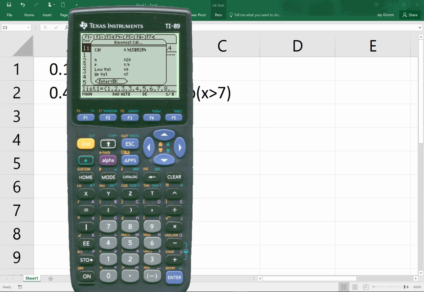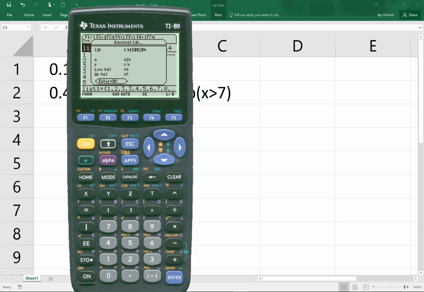You get it? So if you go here, apps, right there, and then go up and find your stats list editor, right there. And then just F5, and binomial PDF, and 20, 0.4 and 7. That's when we did it first. Or if you want to do a CDF, traditionally I like to go from 0 up to the value. This one allows you to change both limits of integration if you want to. There you go. Anybody have an 84, 83?